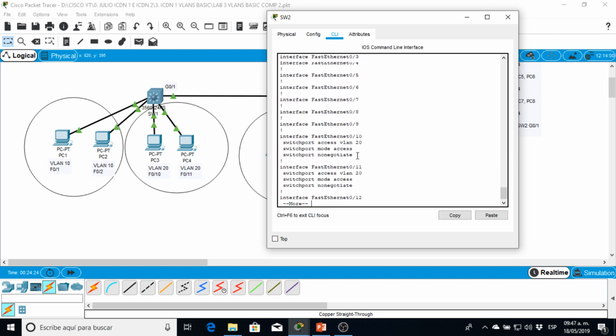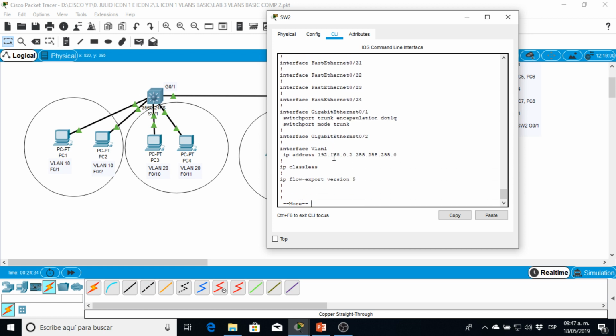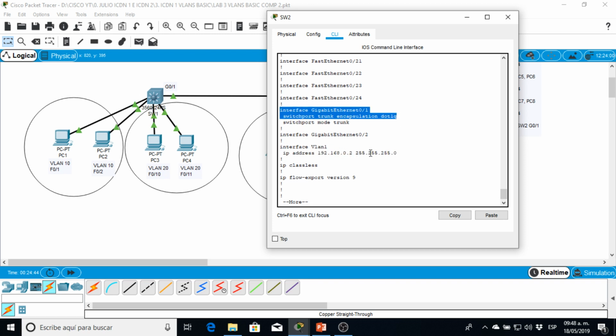Now let's go. 0/10 VLAN 20 mode access. 0/11 VLAN 20 mode access. We have the VLAN interfaces, IP addresses, and we have the trunk encapsulation.